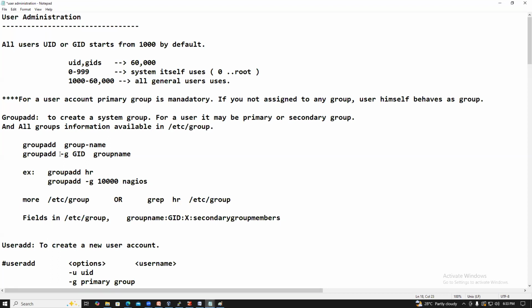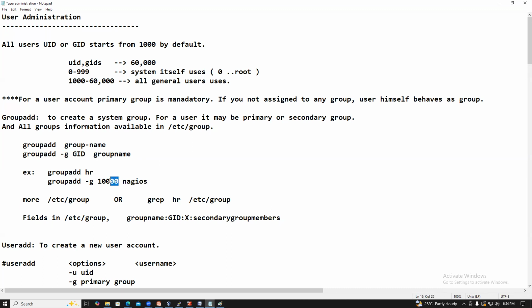So how to create a group? You can create a group by using groupadd followed by the group name. With groupadd -g GID, if you want to give a specific GID, like a fancy number such as 1000, 111, 444, 555, you can give it by using the -g option. For example, groupadd HR, or groupadd -g 1000 nagios.